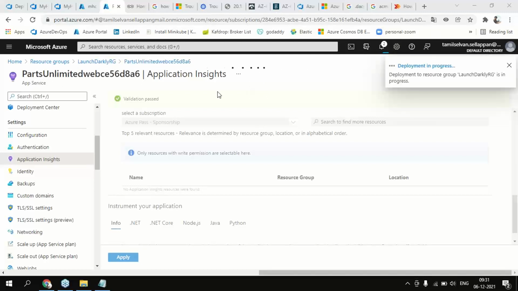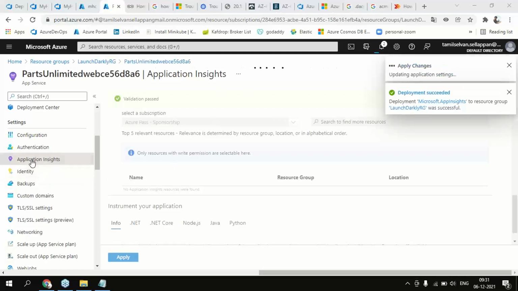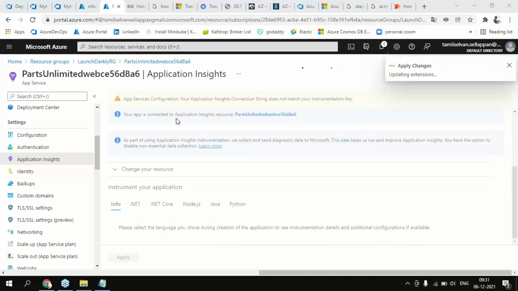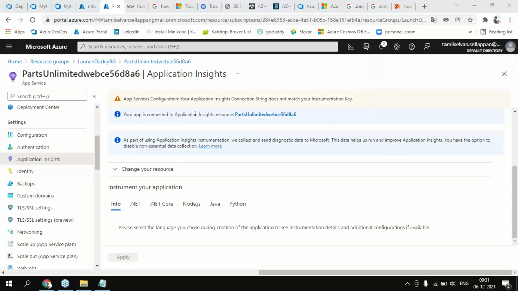So for example, this is the case for the web application, but if you want to do it for a virtual machine, then some of the agents we have to install. Since it is platform as a service, we are just enabling Application Insights here itself. But if you want to monitor your VM or something else, then you have to enable Log Analytics and install the Log Analytics agent. Okay, so this is something straightforward, Mebrat.